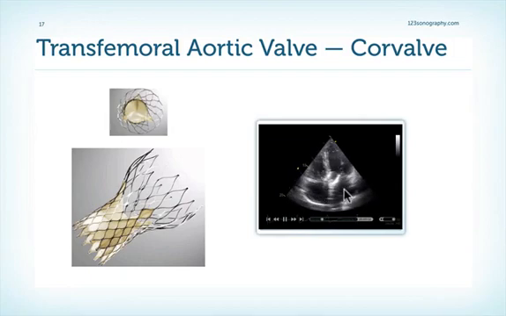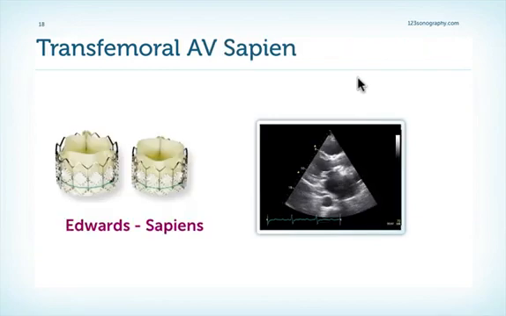So this is not an abnormally positioned valve, but the typical feature as you would see it in a 5-chamber view. Note that you can appreciate the biological tissue right in here and the typical wireframe structure of a stent here in the LVOT. The other type of valve which is currently being implanted via the transfemoral approach is the so-called Edwards sapiens valve. It looks very similar.